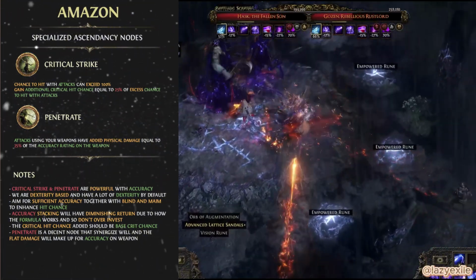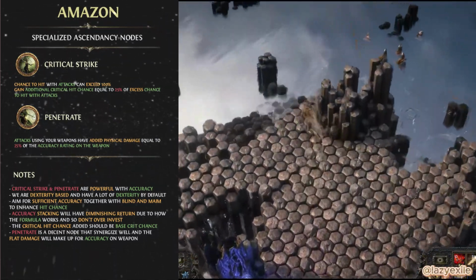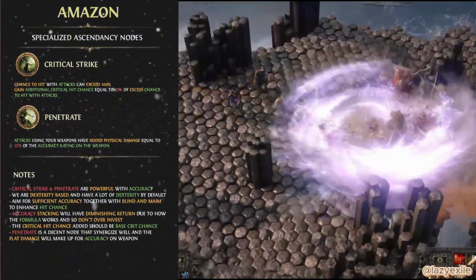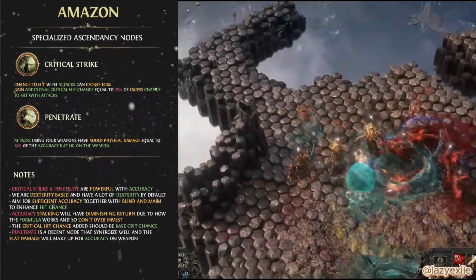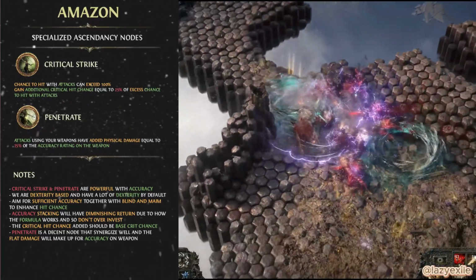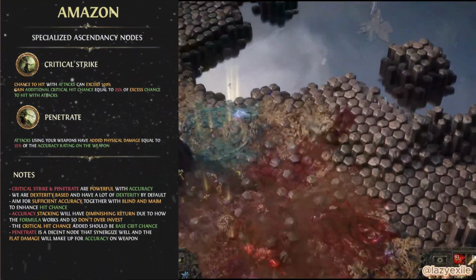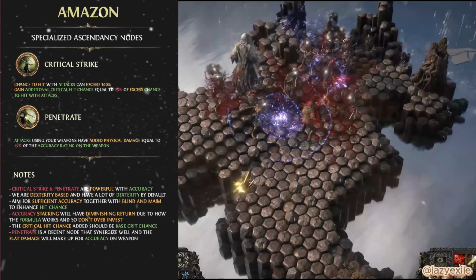And the bottom line is this is going to be a pretty good notable. You don't need to go overboard on investing in accuracy because there is diminishing return, but you should aim for a sweet spot of, like I mentioned, the 3000 to 4000 accuracy range, and that sweet spot will give you some nice additional crit chance, and then you can go for your other stats.